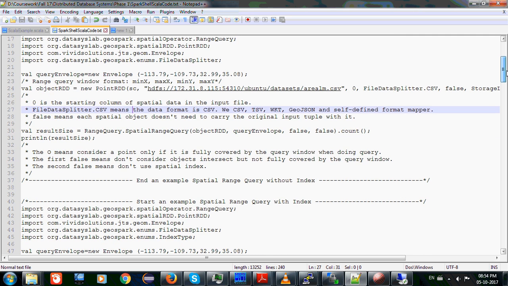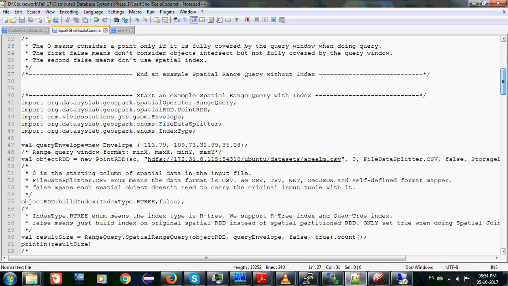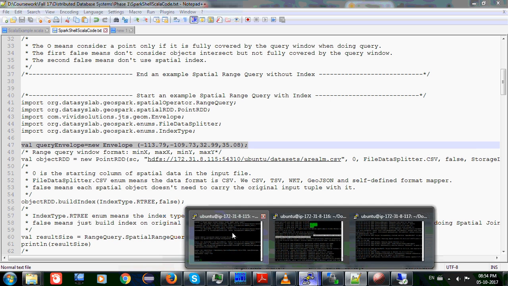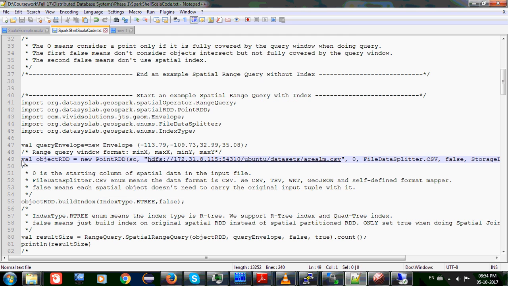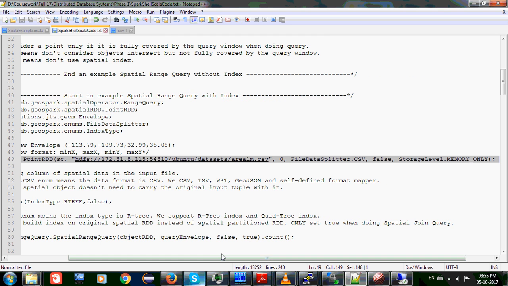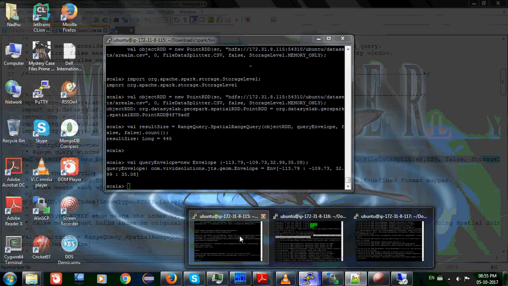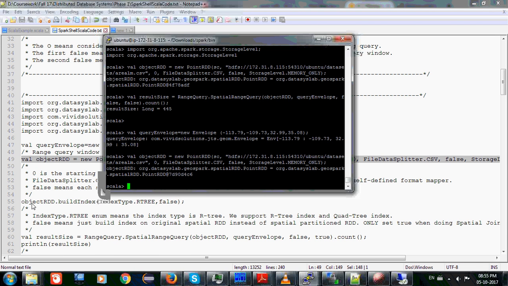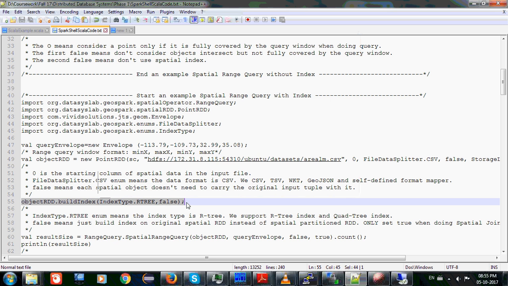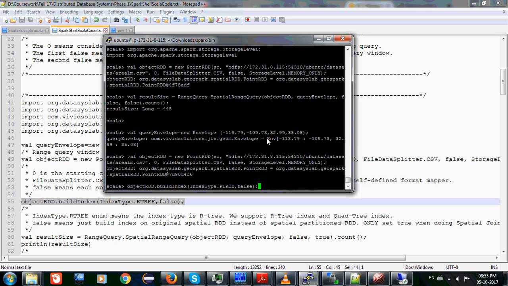Let's go ahead and execute the spatial range query with indexing right now. So we are building an R-tree index over here on that particular data.